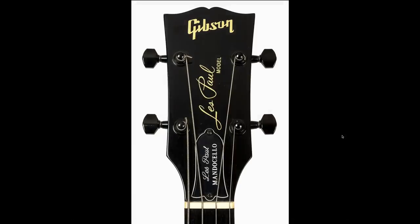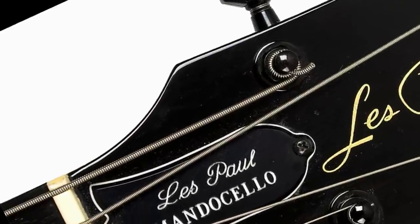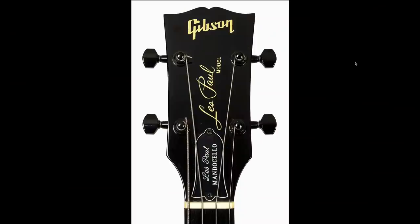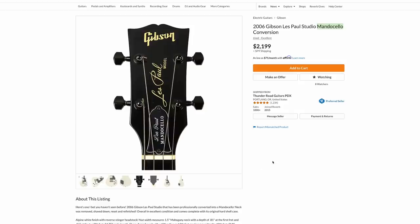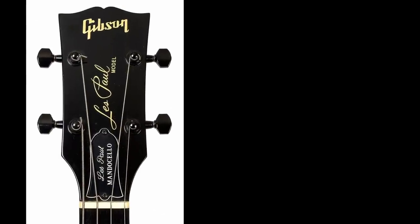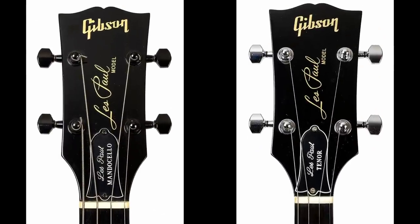But just like the other one, it does have an official headstock that says Les Paul Mandocello. I love it. Those are the ultimate troll models. Like, you could just take these things out on stage and say, oh yeah, it's a real thing. You haven't heard of the Les Paul Mandocello and his brother, the Les Paul Tenor? Come on, man. I thought you loved Gibsons.